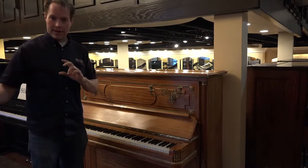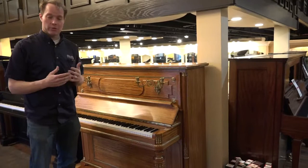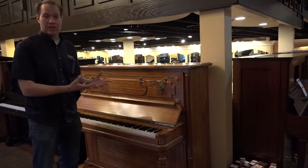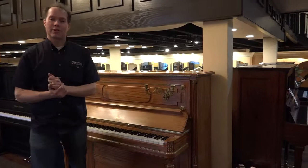Maybe there's been a person here or there that has imported a French piano into the United States, but to have one that's also been rebuilt — an exquisite rebuild on the inside — this piano sounds and plays amazing, but also one that looks like this. I just can't imagine. If you are watching this video and you know of another piano like this, please let me know.